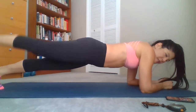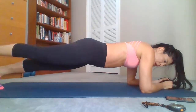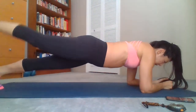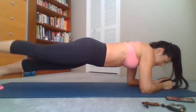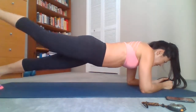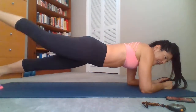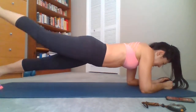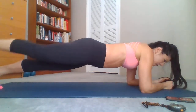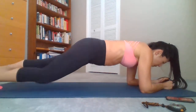Ooh. All right. Again, make sure you're all set up for a proper plank. Elbows underneath your shoulder, belly button into spine. You want to make sure your hips are not too high. You want to make sure you're breathing nice and deep. All right. Excellent. We got 10 seconds left. 9, 8, 7, 6, 5, 4, 3, 2, and 1.